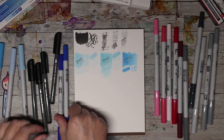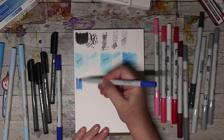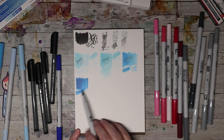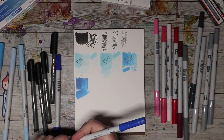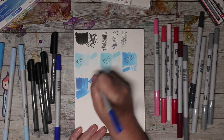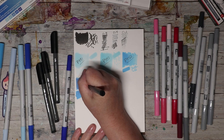Okay. And then we'll do this one, which is super dark. And you can get it fairly light. I guess not. It's nice and dark, like that. This is P476. P476.